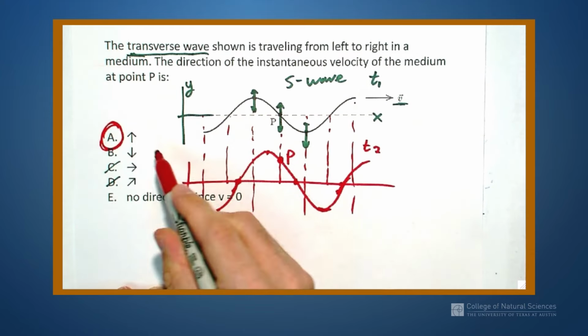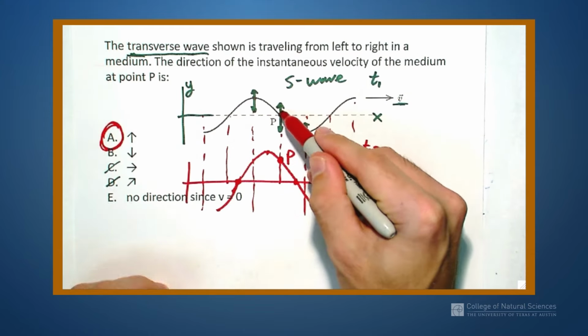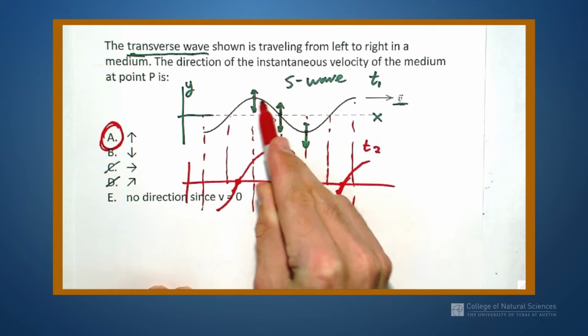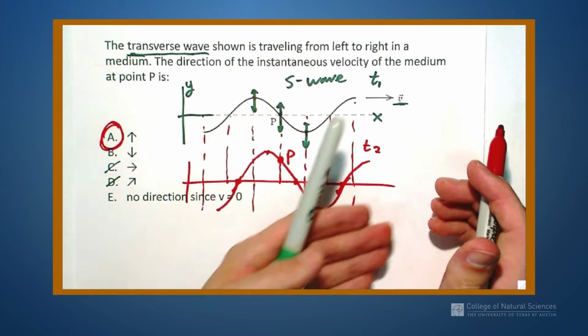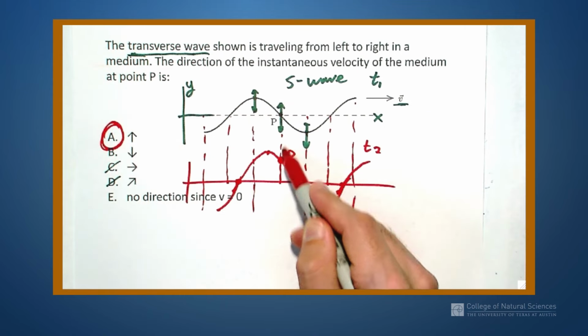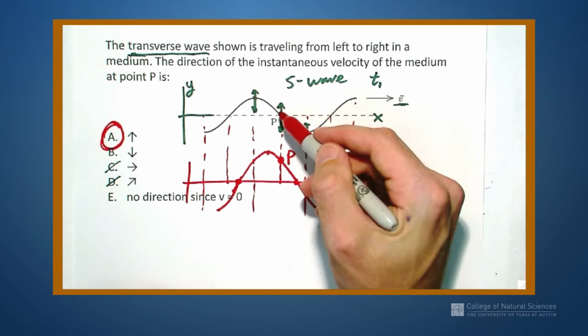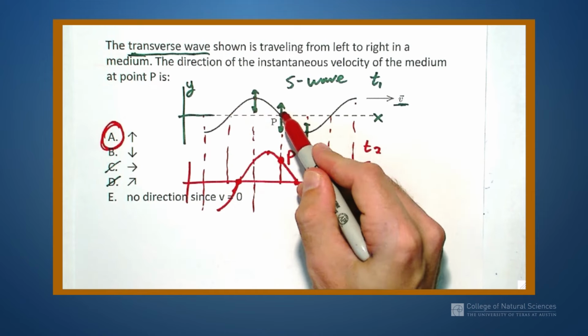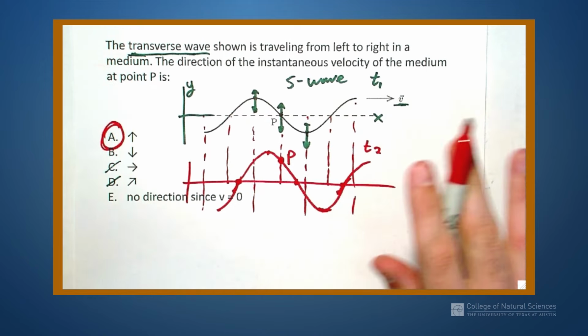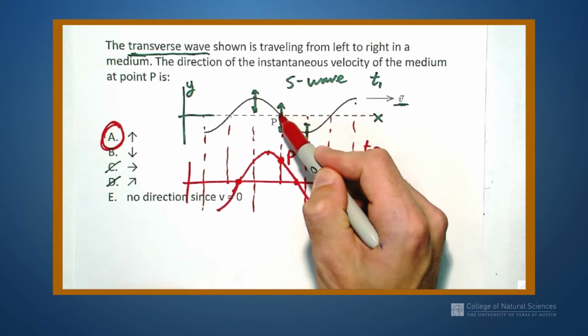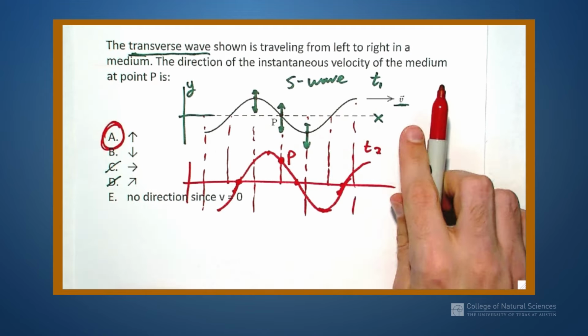So A is the correct answer because in order for P to go more towards a crest, as this graph slides through, P has to rise up. So if we think of this as a water wave moving forward, and this is a little buoy sitting somewhere in the wave, and we're not talking the waves near shore, we're talking a little bit offshore, that this buoy is going to go up as this wave travels by it.